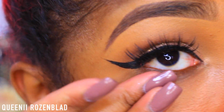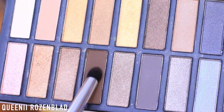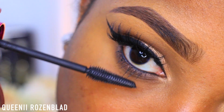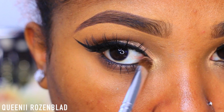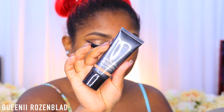I'm going to go in, add some concealer under my eye area and blend it out, and I'm also going to prime under my lower lash line and use this taupey brown shade. It's more on the cool tone side, and I apply this underneath my lower lashes and then go in with my mascara. This will make my bottom lashes appear thicker. Now going in with that gold shade, I'm just going to pop this to the tear duct area and brighten that up, and that is it for the eyes. Very simple, but yet, you know, dramatic.